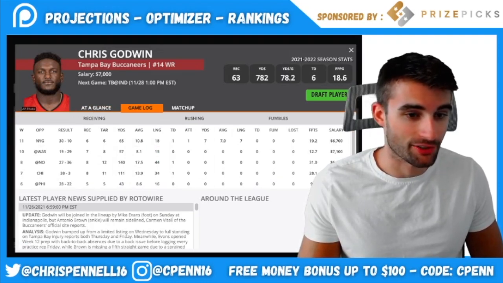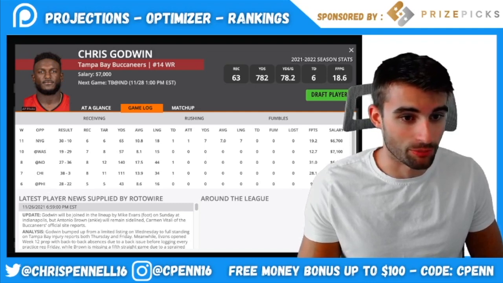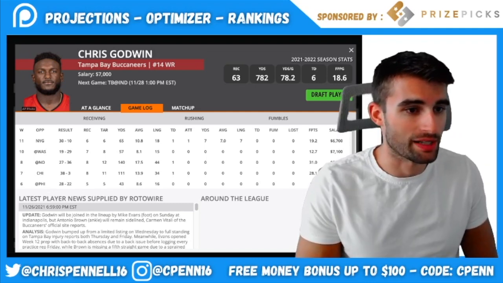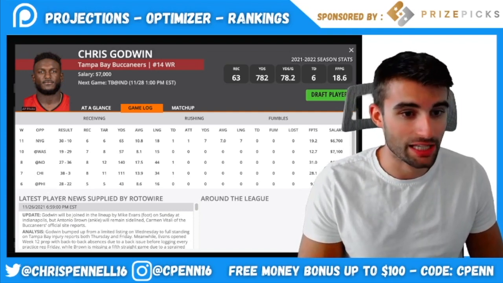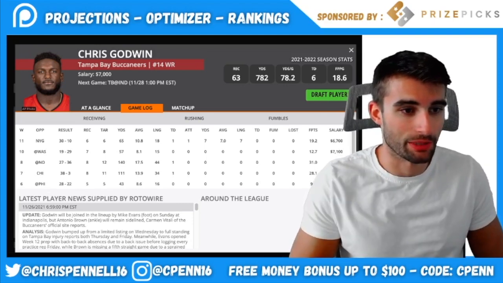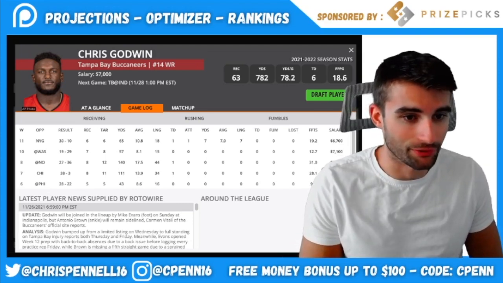This game features the highest over-under on the slate, 53 points. It's only a 3-point spread, 28-point implied team total here for the Bucs. The points got to come from somewhere. And the Colts have been a bit of a pass funnel defense. Not saying Fournette's not a good player or anything. I think he's fine in tournaments, but Godwin and Mike Evans should be able to have a field day here.